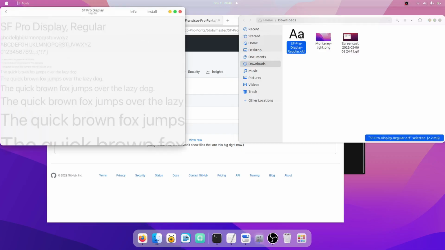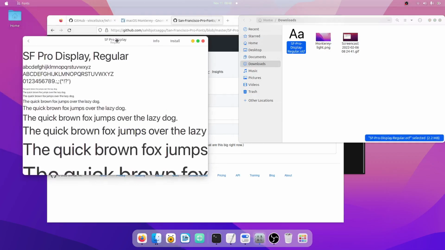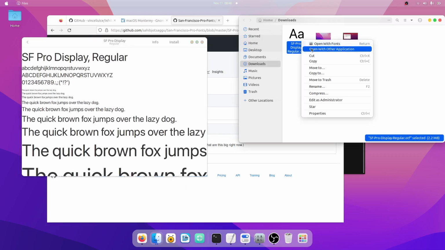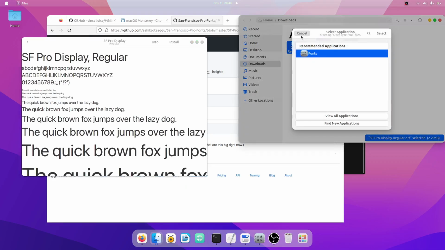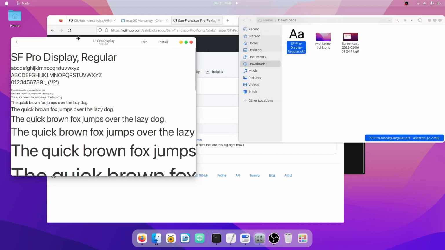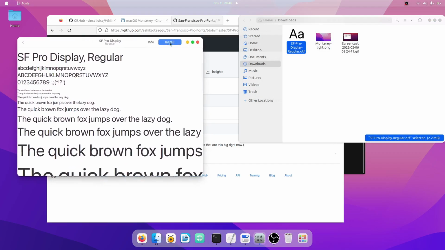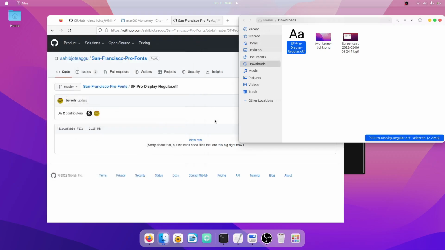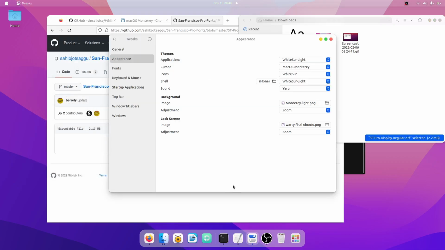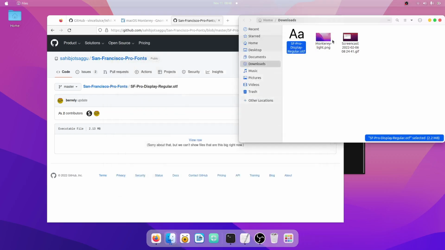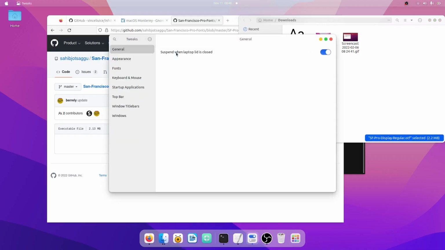we'll just double click on this file. It'll open it in the fonts application. If it doesn't, just right click on it, click open with other application, and find fonts. Here you will see this window that shows our new font. We will have to click install to install the font. Once it has been installed, it will not show up yet. That's because you have to do it in GNOME Tweaks. Close GNOME Tweaks and reopen it so that it shows up.